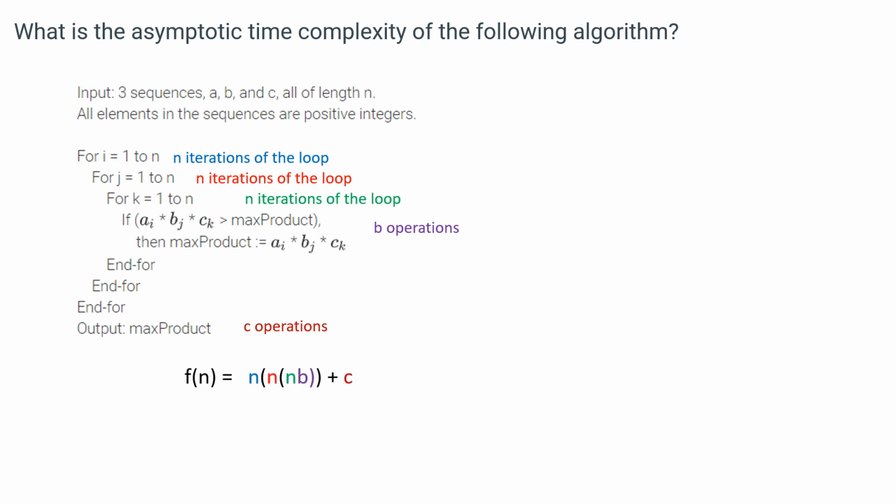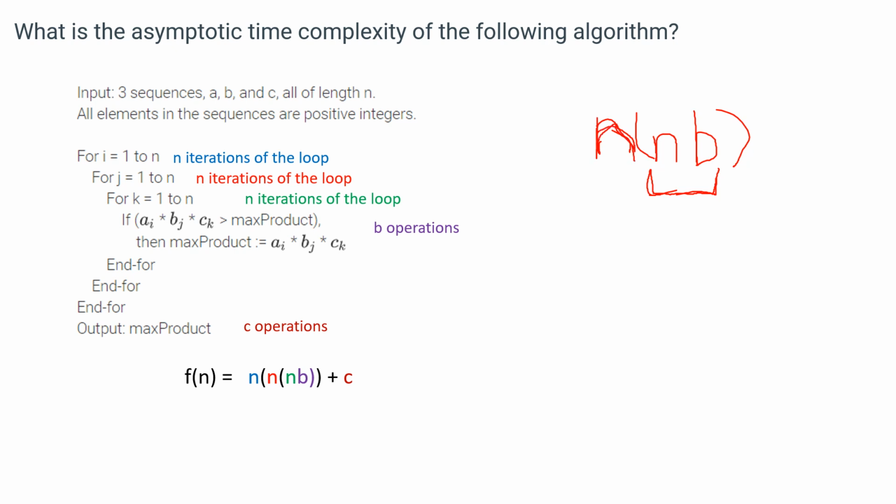So here's what we get, and I'm going to show you how we got this, and you can probably see right off, but I'm going to go ahead and show you. If we start in the middle and say there's B, but the K loop is iterated n times, so it would be n times B for that K loop. Those statements are performed n times because of the J loop, so I'd put an n in front of there.